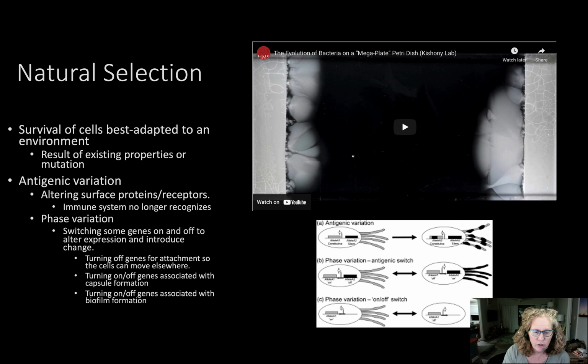So what I'm going to show you here is a quick video of an antibiotic resistance experiment that was done at Harvard Medical School. In their bacteria lab, they took this giant plate, called a mega plate, and were looking at the actual evolution of a single strain of bacteria over time to different concentrations of the same antibiotics. So let's take a look at this. This is a natural evolution of a single strain of bacteria to multiple concentrations of antibiotics.